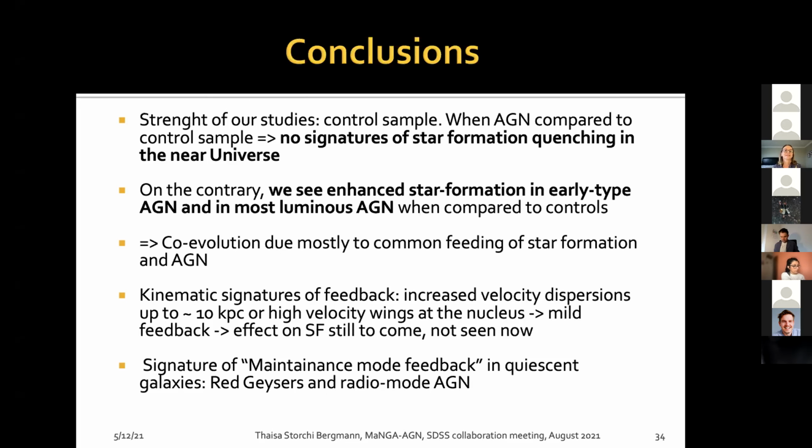I will start with one from an ECR, Héctor Ibarra Medel. He asks, do you know how much the non-thermal component in the luminous AGN could bias the age gradient of the galaxies? With this luminous AGN in the MaNGA sample, we still can see the stellar population. So we put a power law component for the AGN in the nucleus, but we are pretty confident that we are seeing this enhanced star formation. So there could be some contamination, but we concluded that when we compare with the control sample, we do see this enhanced star formation.